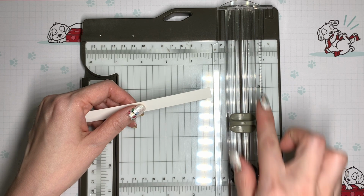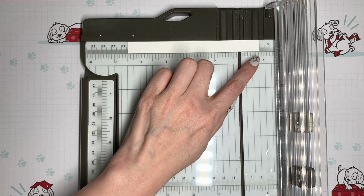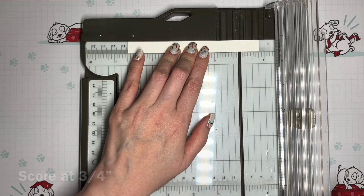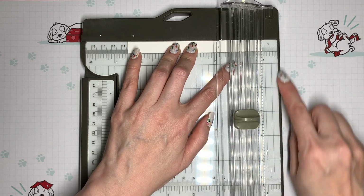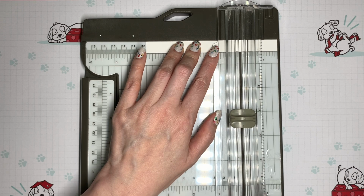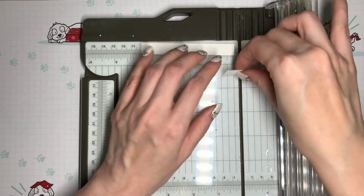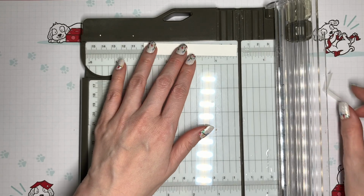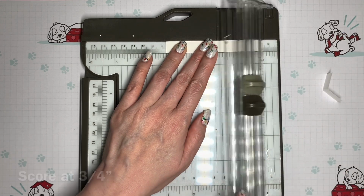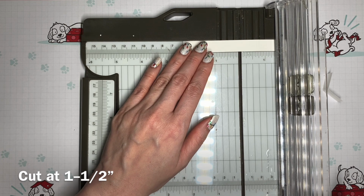So I'm going to put this under my trimmer, and I'm using the measurements that are on the right-hand side. I'm going to put it at 3/4 inch and score it. Then I'm going to move it to 1½ inches, which is really just the end of this white area right here. This time I'm using the darker blade to cut it. And there I have one of the pieces that I need. I'm going to make another one just like it. So score at 3/4 inch. Cut at 1½ inches. And all this extra length on the side here gives me room to move it around and manipulate it easily.